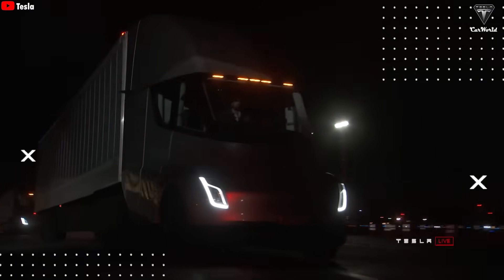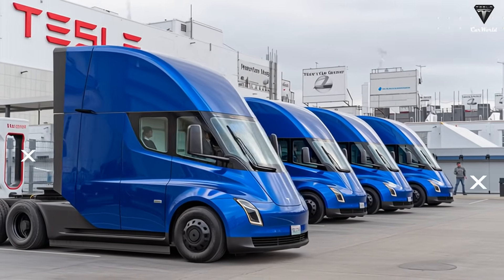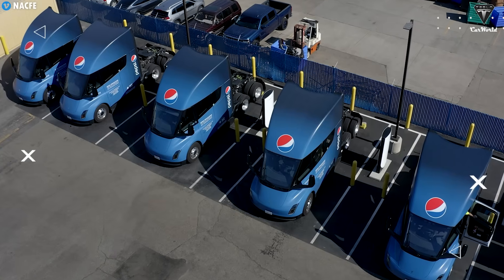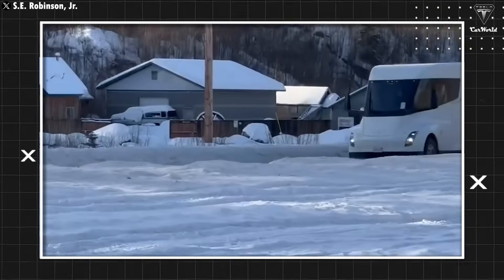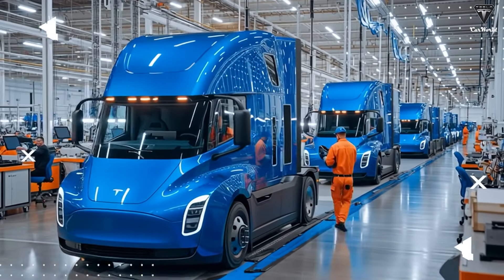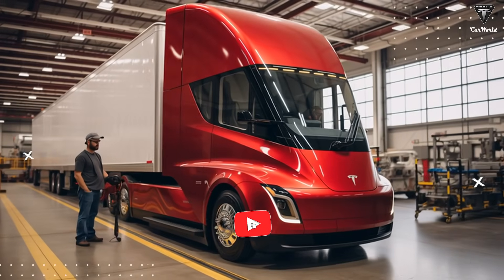However, the Tesla Semi has been stuck in limbo since its debut in 2017 — nearly eight years — due to a variety of reasons. To date, only around 500 units exist, with half delivered to customers and the other half retained for internal use by Tesla. One major reason for the delay in mass production has been the need to gather real-world data from customers. Tesla requires feedback from PepsiCo and other early test clients over a minimum two-year trial period before finalizing the truck's production design. The testing phase not only helps Tesla refine the design, but also serves as a critical opportunity to evaluate the Semi's performance under real-world operating conditions. Mass production hasn't happened yet because Tesla has been waiting for customer feedback before making final adjustments — no one would be reckless enough to mass produce a vehicle that isn't fully developed.